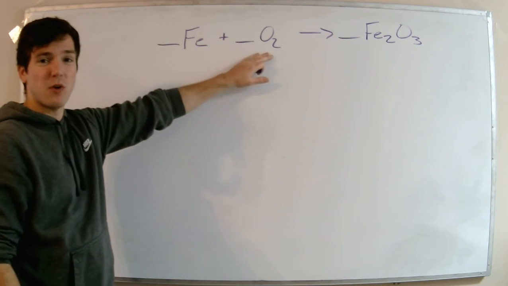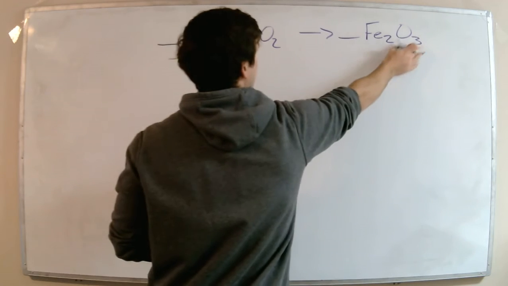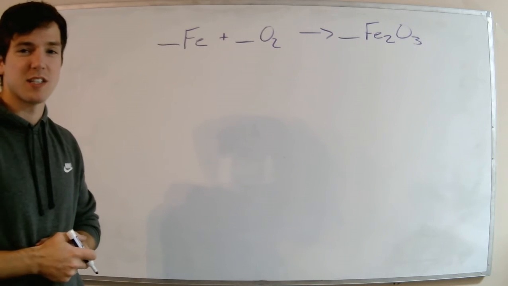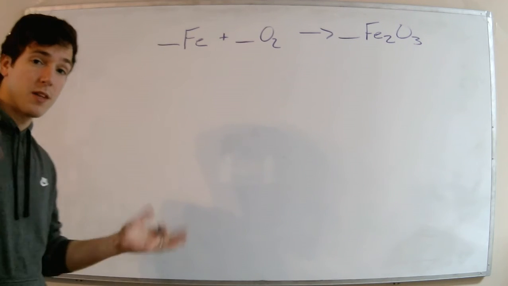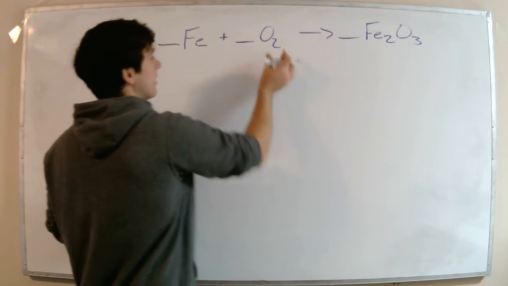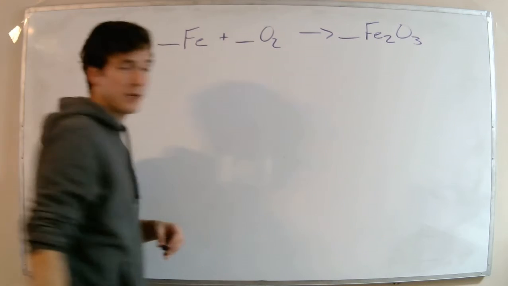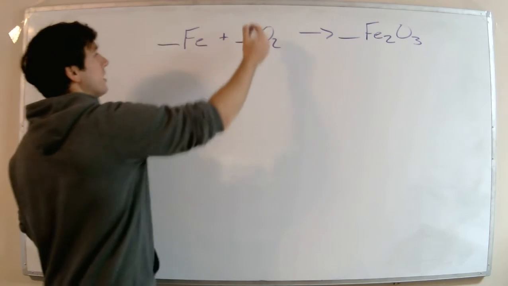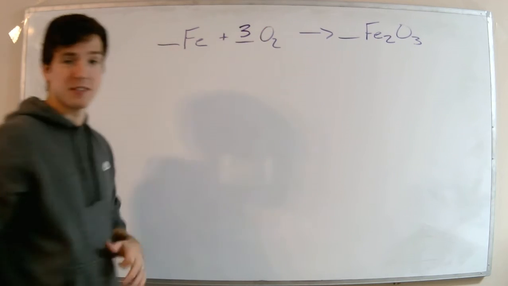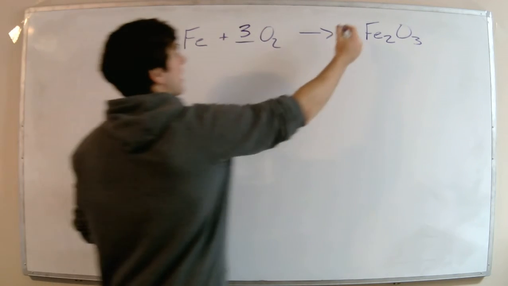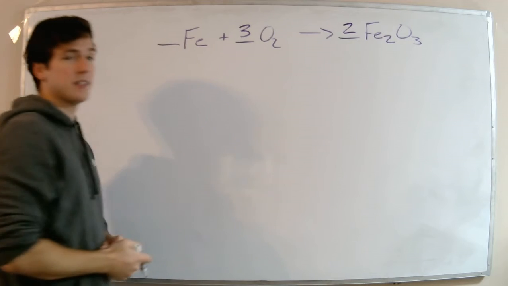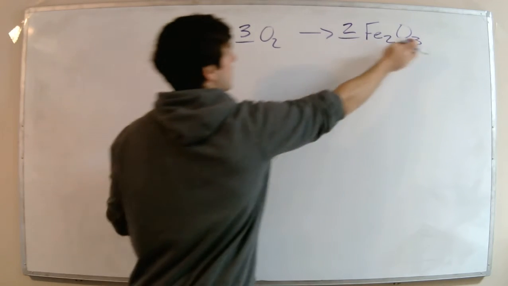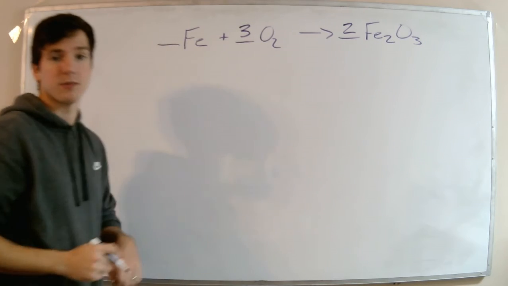Oxygen, you see I have 2 over here and 3 over there. That means I gotta make both of those 6 at some point. So, in order to do that, if I have 2 oxygens here, 3 oxygens there, I have to make them match their lowest common denominator, which is 6. So, in order to do that, I'll put a 3 here. That means I have 6 oxygens. And I'll put a 2 here. That means I have 6 oxygens, right? 2 times 3 is 6. 3 times 2 is 6.